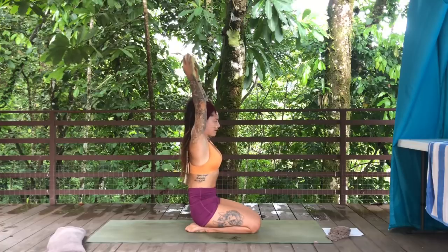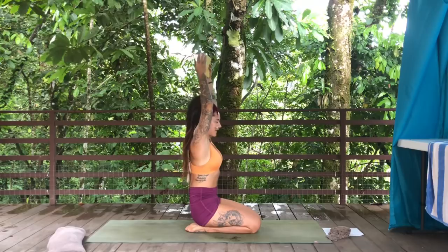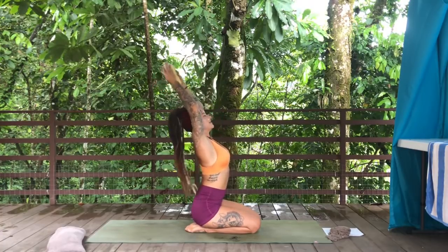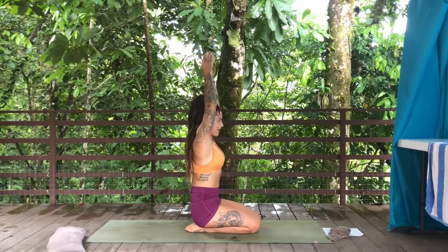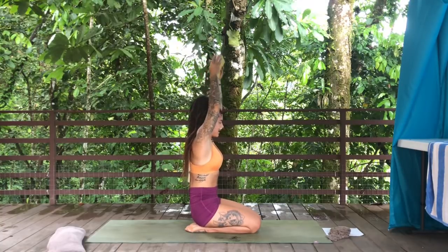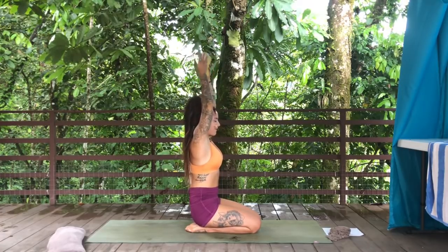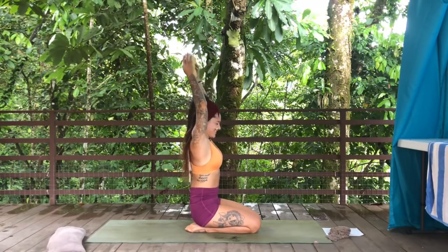And again, this is what we're talking about with this active mobility. I'm having to use the power of the shoulders here because everything else is set, right? I've got my hips turned on, I've got my low belly turned on, my pelvis is set, I'm holding my ribs back, I'm not just letting them flare open to find that extra space. So it's just the power of the arms here that's pulsing them back behind me. Keep going, keep breathing, keep pulling the low ribs in. It doesn't matter where your arms are today, work in your range of active mobility. 5, 4, 3, 2, 1.